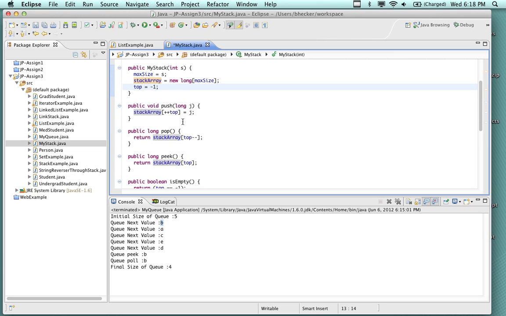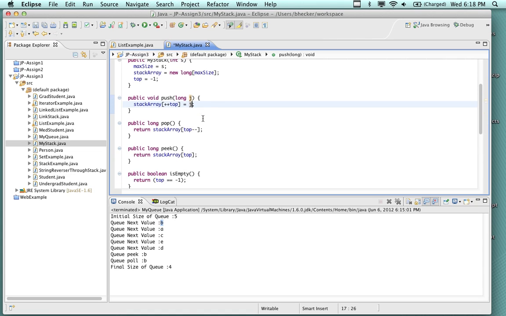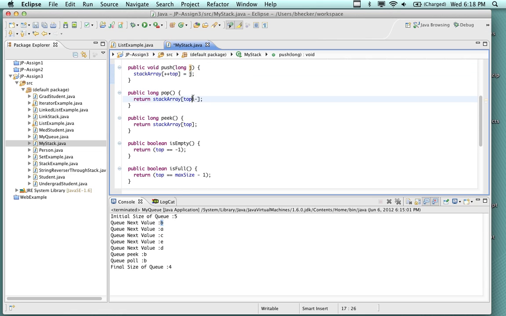And so the methods on a stack are usually associated with pushing and popping. We push an item on when we insert it, add it on. We take an item off by popping it. So we pop an item off to remove an item. Push is to put something on, add it to the stack. So here we're going to push long J. We're going to work with longs on this entire stack. So we're going to say the stack plus plus. We're going to increment the stack, and that's going to be equal to J. So we're going to increment. We're going to pop it off. We're going to decrement, minus minus. And this is like C++ actually, plus plus, minus minus.